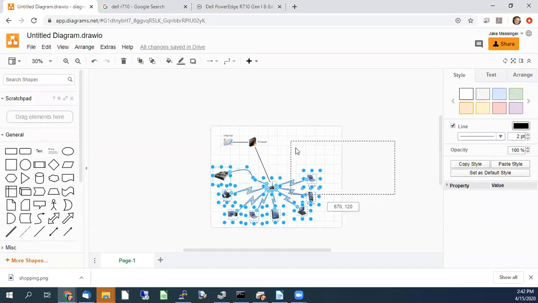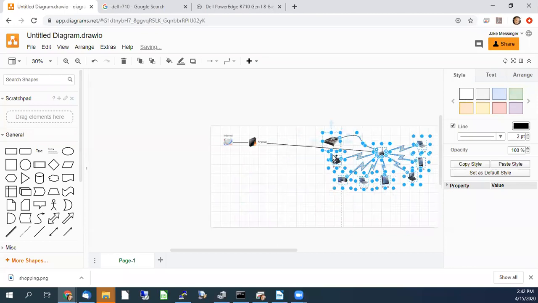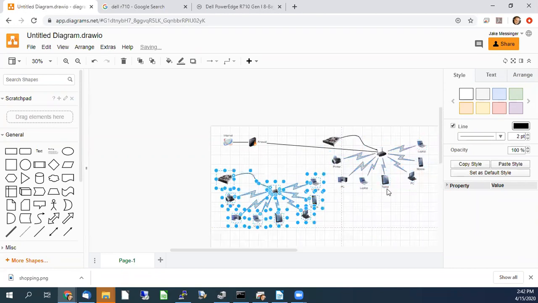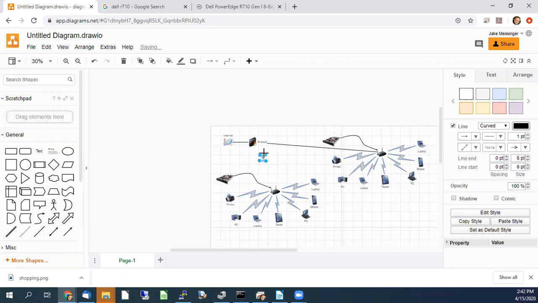Drag all of those over to here and put another set of switches between this network, which might be a wireless network, and then add a whole other network. I simply did Control C and Control V, created a second network there, and made another connecting line between these two networks. That one and this one. So I'd like you to build something a little more complex than that simple model. If you want to, and I know you don't have much to go on because you might not have an existing network.